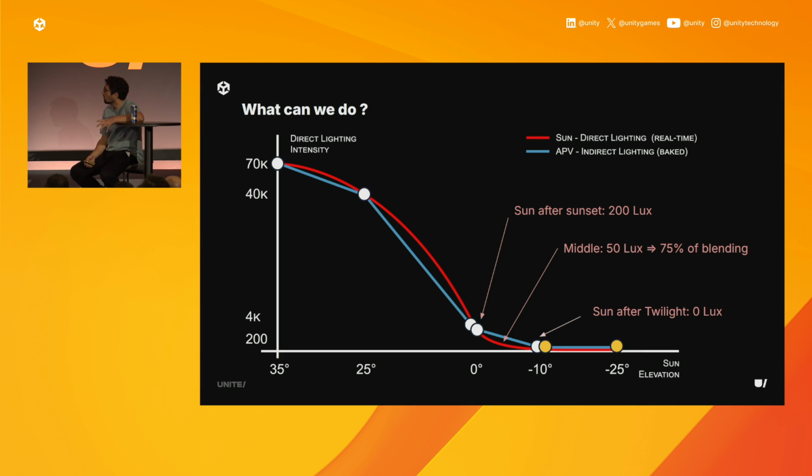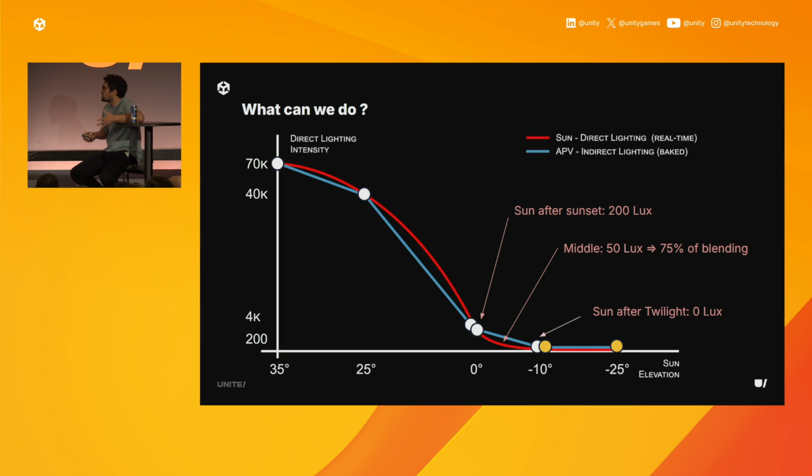And then when we blend, for example here in the middle, we can check the current sun intensity and guess exactly where we should be on the curve. So if we ask the sun how bright it is, it says 50 lux or something. That means instead of being at around 50% in the middle as we expect, we are closer to 75% of blending.